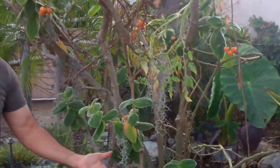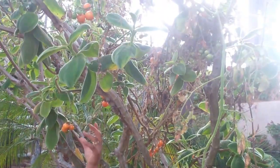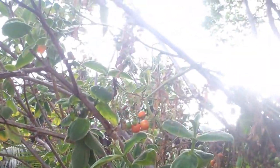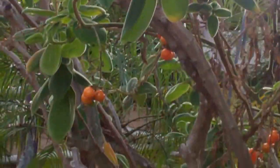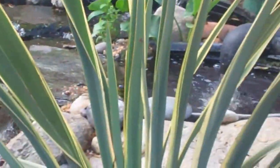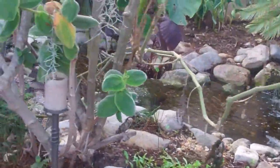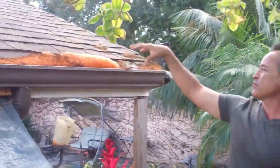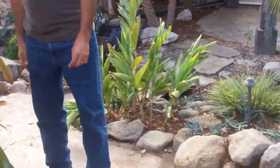Check this out — a tomato actually found its way here into this princess flower, so I let the vine grow up and it looks like a tomato tree. Literally, you could call it a tomato tree. I have fruit right here — I'll pick this tonight and eat it in my salad. I've got solar power right here, so this whole area lights up at night. I've got pond filter mat — that big ash tree next door just unloaded a ton of leaves, so I put pond filter mat here. It lets the water in but doesn't allow the leaves to mess up my setup.